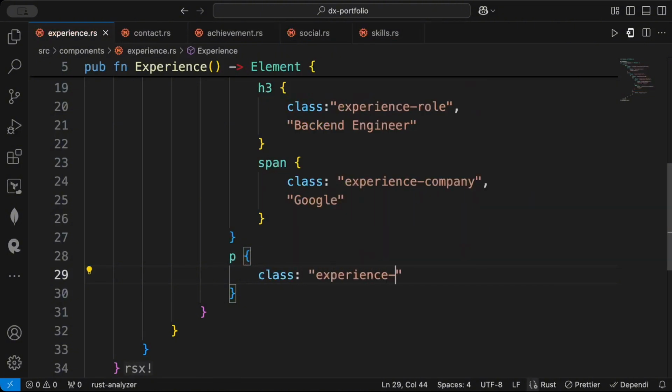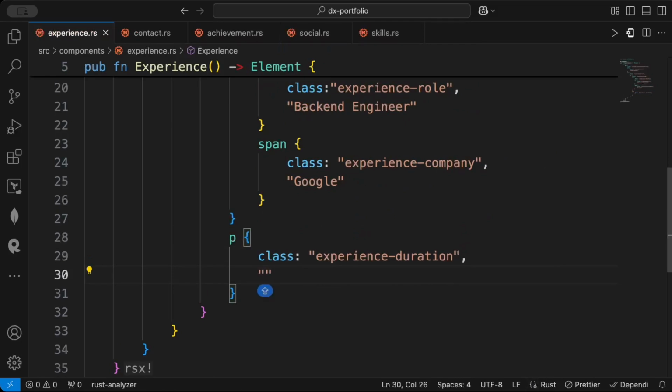Experience duration, and Jan 2020 to, let's say, present, and we'll just say 4+ years, let's say.